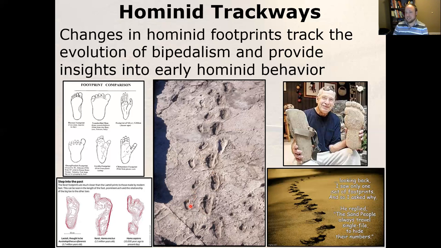Probably the most famous example of hominid footprints, though, is the Bigfoot myth and legend. And this is potentially the guy that got it started by, for some reason, walking around with Bigfoot sandals on and leaving these massive impressions. It still persists to this day. Maybe it's out there, I don't know. Talk to Dave about it. He's got some interesting ideas.